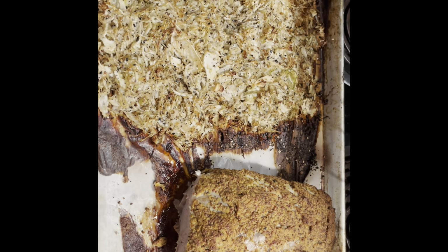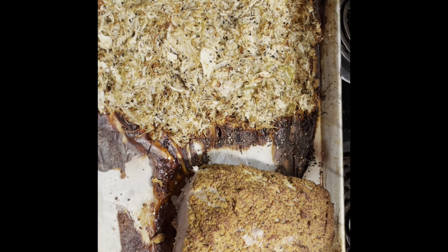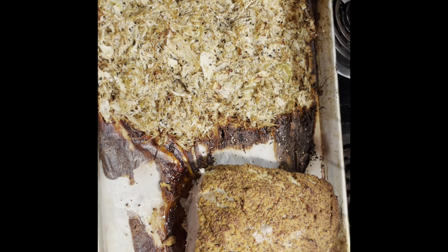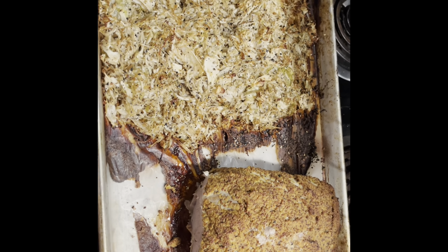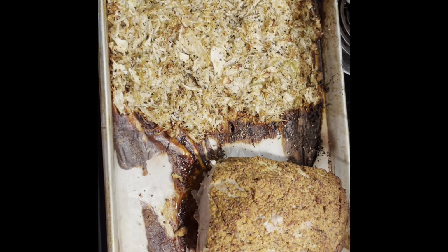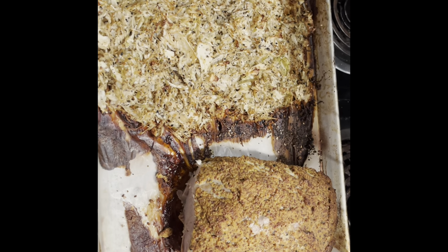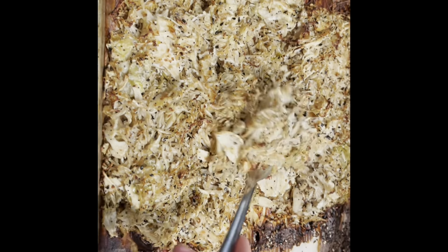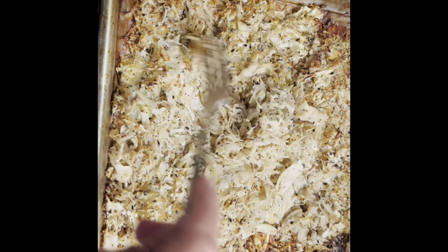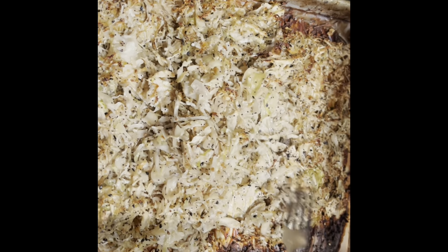All right, everyone, so it ended up taking almost 40 minutes to cook, but it is double the size of what the recipe calls for, so I didn't think 40 minutes was too bad. It actually cuts really easily, almost like butter, and has a delicious flavor to it. And here is the cabbage that was cooked as well, and it's definitely got a zing to it.